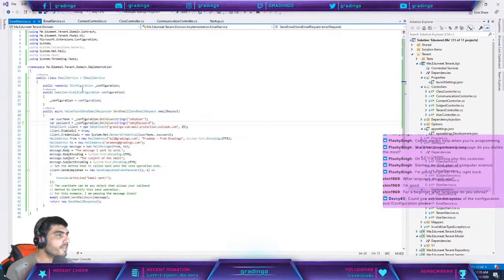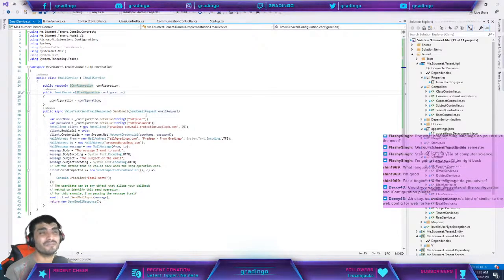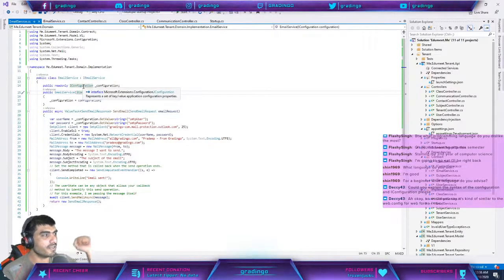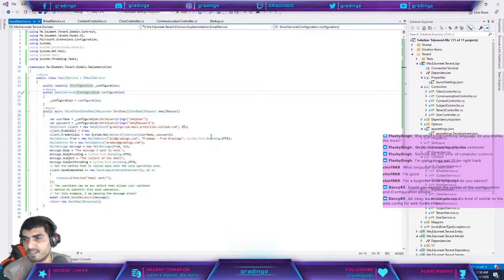IConfiguration gives you a dependency-injectable way of injecting those config values, rather than using the System.Configuration manager for reading those values, which is a static instance. It makes it easier to test, to inject these values and write unit tests. If I wanted to test this service, I can easily inject some IConfiguration mock implementation into this service to test it properly. Did I explain that question?